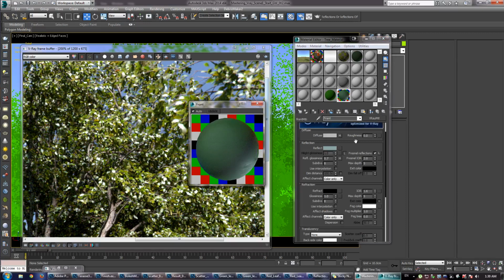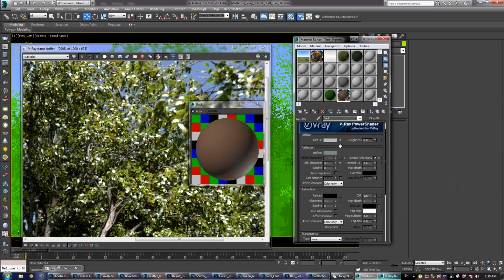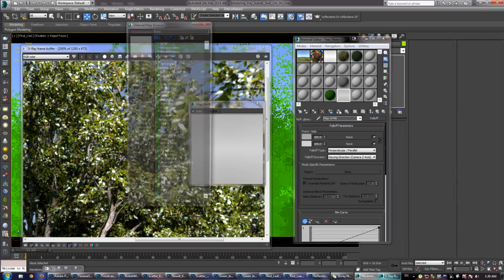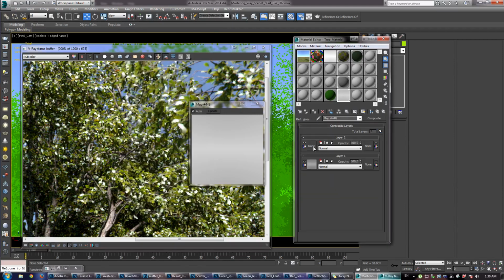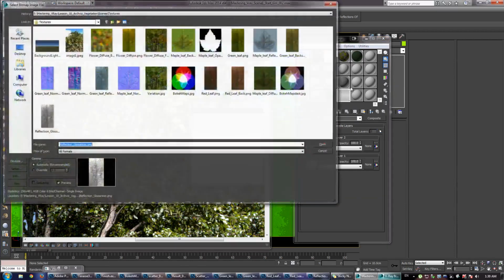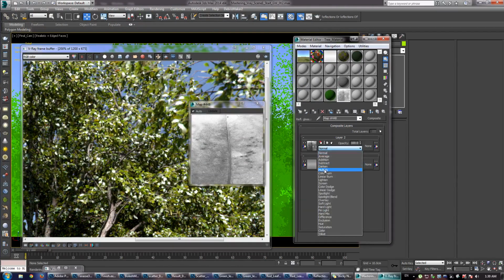That might be a little bit too much, but I'll just have to trial and error that. Same for the back. I'm just going to put a composite in, and set it to multiply.